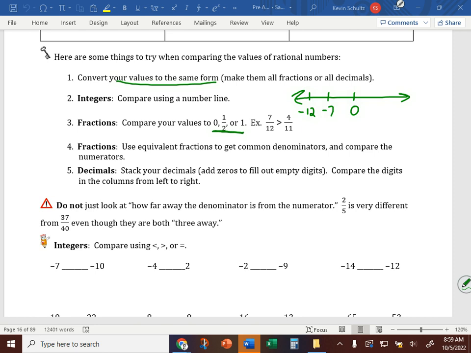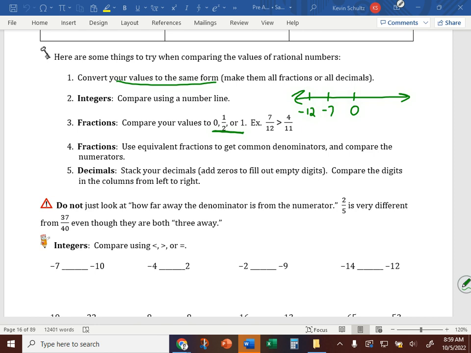Because it's further away from 1/2 than 4/11. What do you mean further away from 1/2? Like if you were doing the number line, it would be further to the right than the 4/11. Okay. Good thought. Any others? Tristan? Well, if you made it one of those little circle graphs and you did 1/2, it would just be one line and two sections. But for 7/12, it would be a lot of sections. It would be. Yeah. Another good thought.